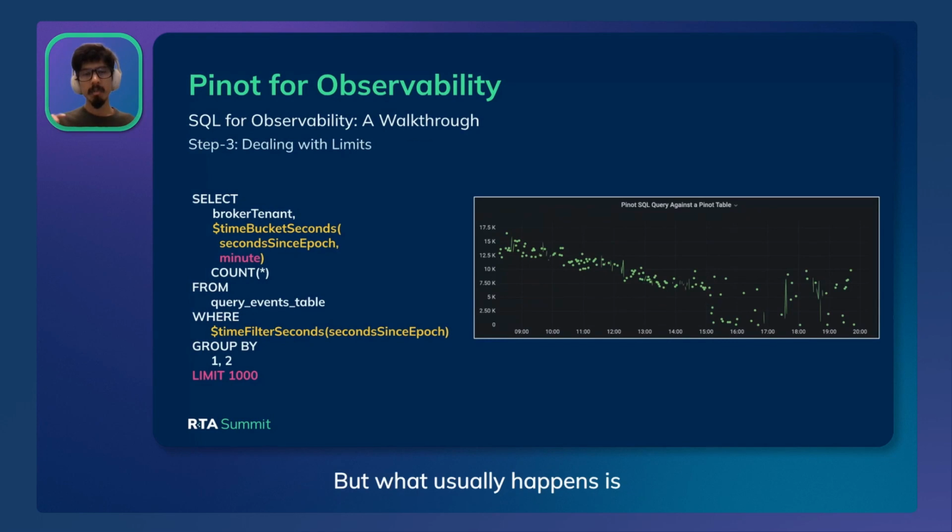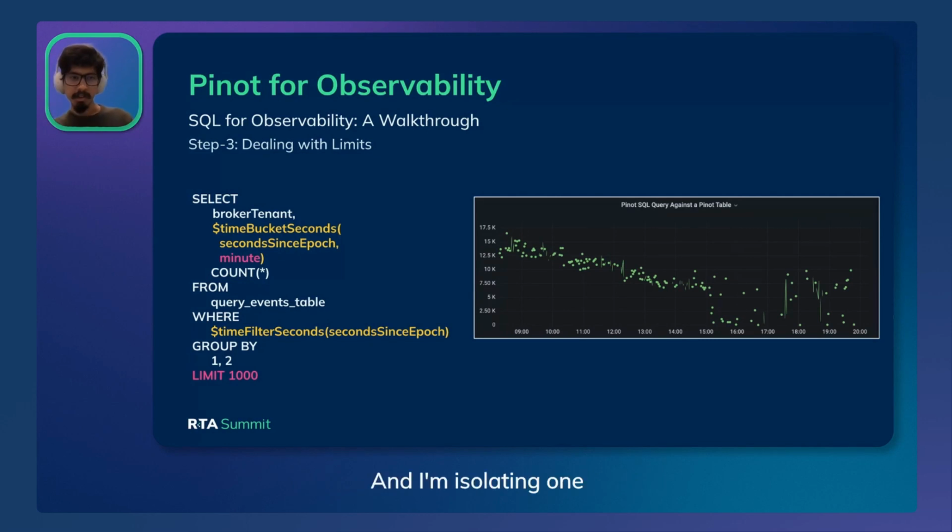But what usually happens is that in the previous graph, I was looking at hourly data, and hourly is almost never good enough for time series data. You are at a minimum looking at minute level granularities because anything that you're monitoring, you want to be able to see the different trends within an hour also. If there was a spike within a given minute, then those won't show up in the hourly resolution. So you're always trying to go for a minute resolution or even a 10-second resolution. But in this case, let's say we go with minute resolution and we end up with a query like this.